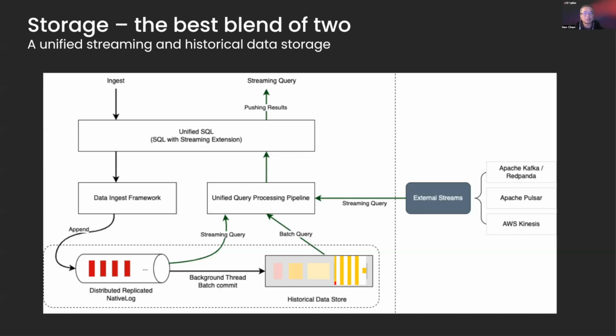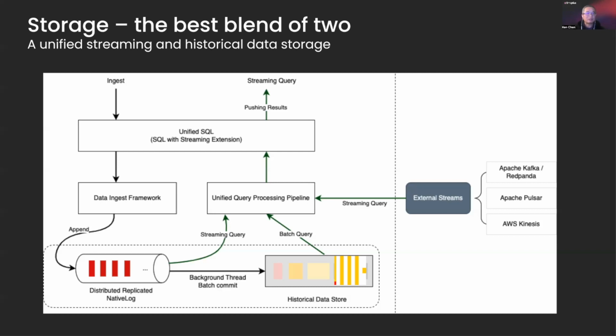It is pretty straightforward. In a lot of scenarios, one query needs to travel between these two data stores. So for example, if you have a streaming query which needs to backfill a lot of historical data, Proton supports that natively, and the user does not need to do any kind of special things. Because it has the streaming store and historical data store in one single solution, it enables this kind of backfill, or travel through different data stores, natively and without any kind of data duplication and data loss, because internally it is tracking the sequence number between these two data stores, and they are connected with the sequence number.